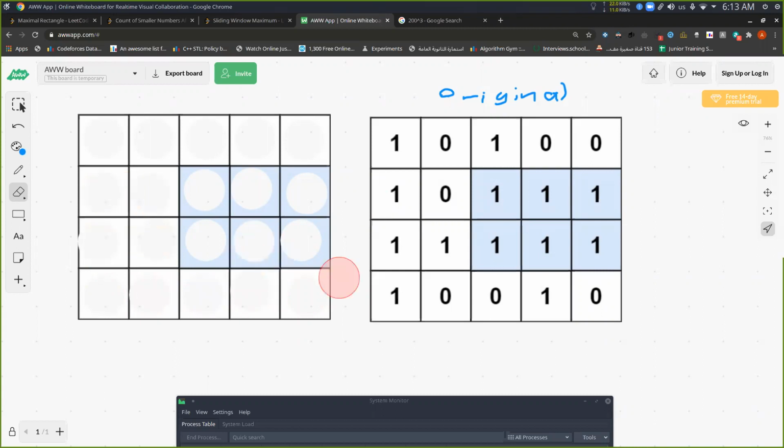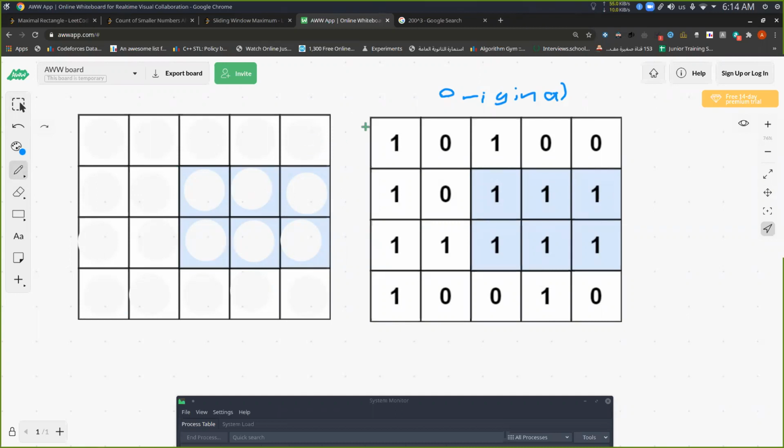So here we created a new matrix of size n times m, and then I said that we will start to calculate these values starting from the rightmost cell at each row. It doesn't matter if I start at this row or this row, but I'll start at the top, and calculate like this, like this, like this. So let's calculate the value of this cell.